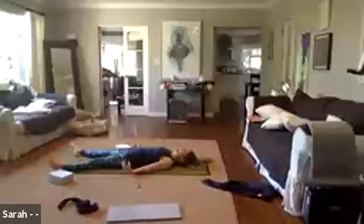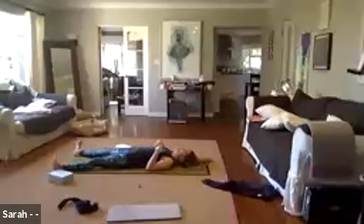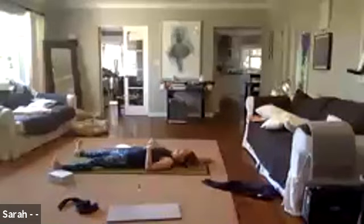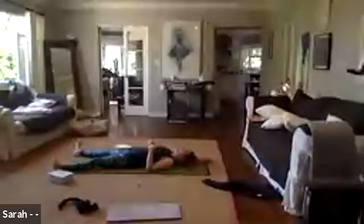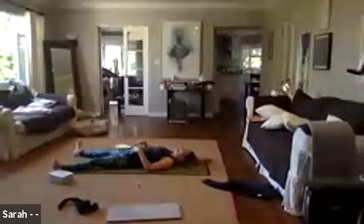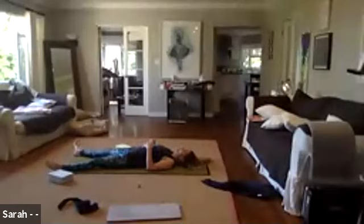Wiggle your fingers and toes. Take a breath, feeling it move in. And exhale. Deep breath in. How much volume can you get here? And exhale. Inhale through the soles of the feet into every single pore, breathing in. And exhale.